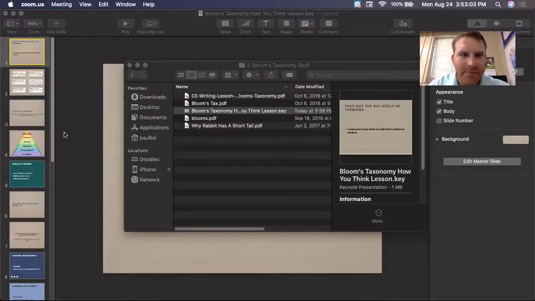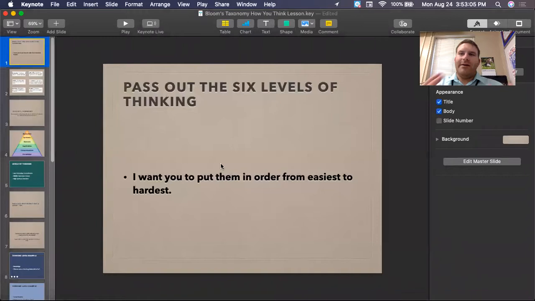If we were in a normal class, I would have little strips of paper cut out and I'd pass them out to all of you for this activity. Even with the in-class students, we are not able to do this because of COVID, so we're trying to keep down how much interaction we have with one another. So I'm going to have them do something similar to what you're doing.